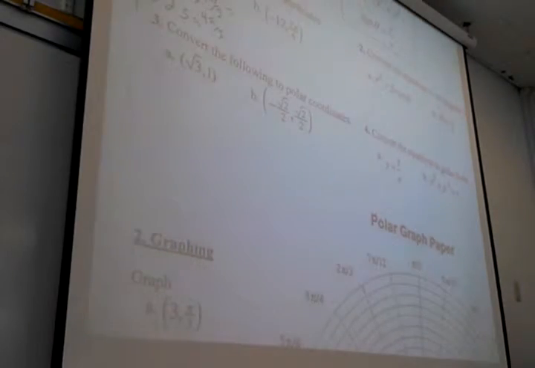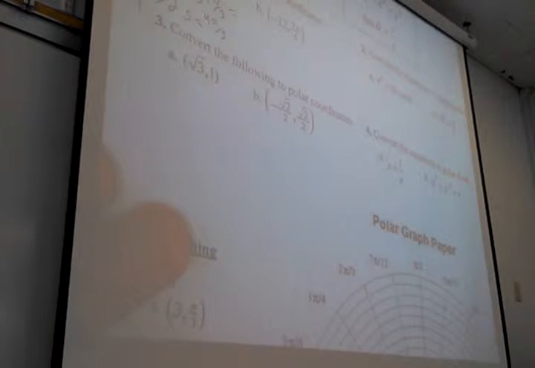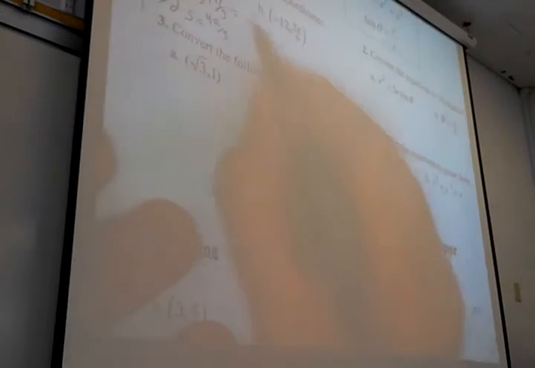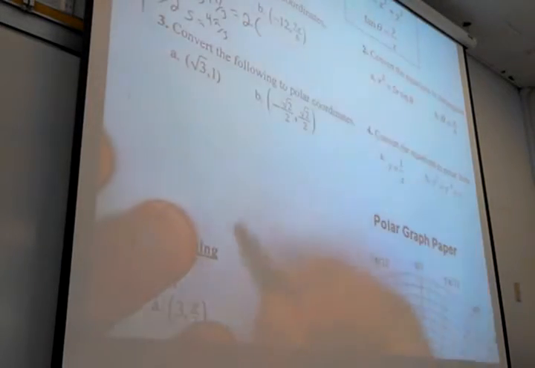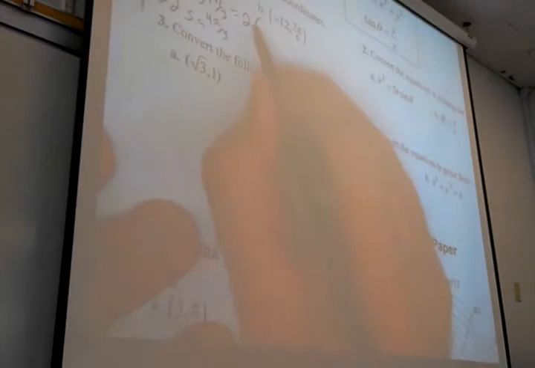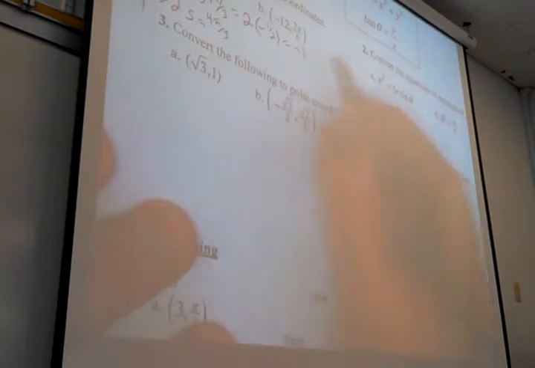What is cosine of 4 pi over 3? What quadrant is that in? Third, because it's a little more than pi, right? And pi is the line back here, dividing the second and third quadrant. So it's in the third quadrant, so everything should be negative, right? So what's cosine of 60 basically, and then just put a negative on it. This would be twice. Good. So it'll be negative 1.